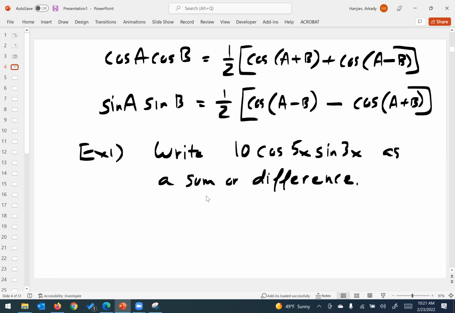Does the 10 only go to cosine or also the sine? The 10 at the beginning, is that for cosine only or cosine and sine? It's a multiplier, right? Like 10 times 3 times 2, it's just all multiplication. It doesn't matter which way you multiply, but it's a multiplier. The only time you would ask that question is if it's a distributive property. But if it's just multiply, multiply, multiply, then it's just a multiplier. Then you put down the other side of the formula, it would just be a 5 instead of 1/2.